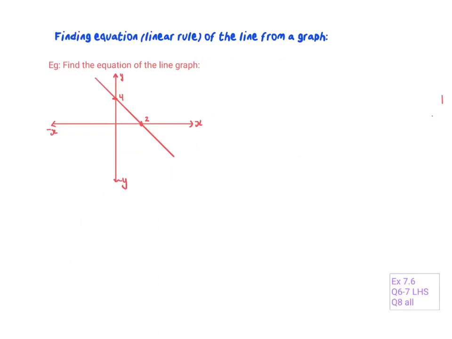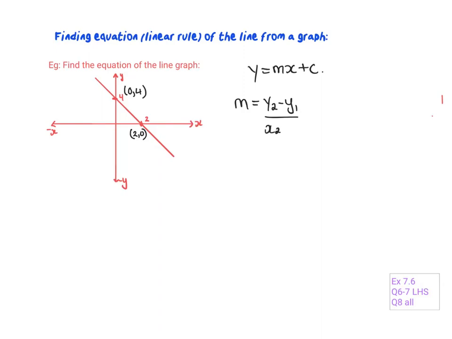Okay, with this next example, we're going to find the rule by looking at the graph. So when you look at the graph, they'll give you 2 points, and we know we can find the rule if we have 2 points. So at this stage, on this example, sorry, they have given me the y-intercept. So the y-intercept's when x is 0, and they've also given me the x-intercept. So I've got 2, 0, another point. And I can see that this is a straight line, so it's following this pattern again, y equals mx plus c. And I'm going to go off and find what m is, and I'm going to use my formula.